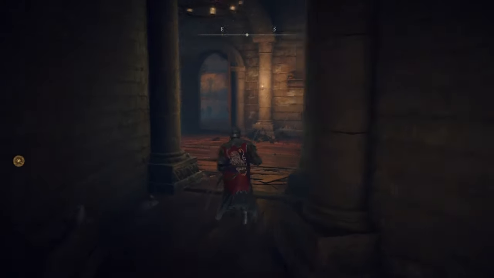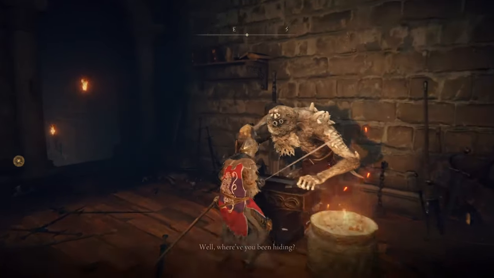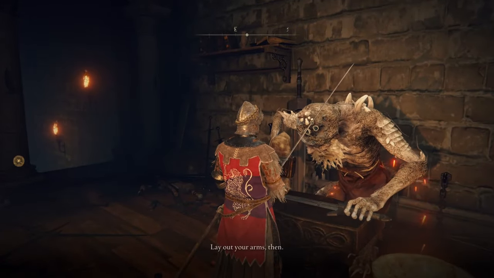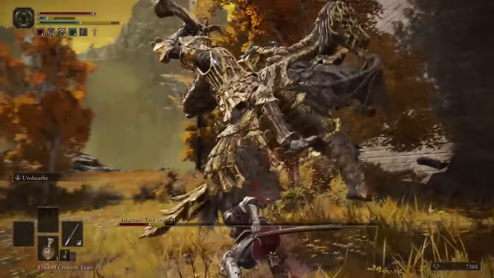4 Great Runes and no progress later, I just decided to go get some smithing stones to upgrade the Uji Katana. And what's weird about that is I spent like fucking 3 days grinding shit to be able to use the Moon Veil. And I'll let the clip speak for itself.